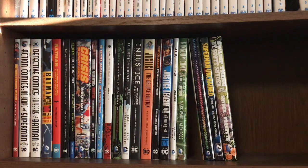Then I got the Batman by Manapul and Buccellato. Another version of Hush, which is the 15th anniversary deluxe edition. The deluxe edition of The Killing Joke. Double dipping all around. Crisis on Infinite Earths, classic stuff. The Dark Knight's Metal by Scott Snyder. The DC Bombshells, I still need to get volume 2 of that. The Global Frequency by Warren Ellis. We have Green Arrow by Jeff Lemire from the New 52. Identity Crisis, 10th Anniversary Edition by Brad Meltzer. Not crazy about that story overall. It feels very all over the place. I know there's a big cult following behind it, but I'm just not a big fan of it.